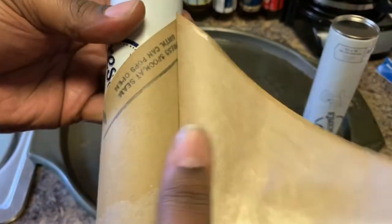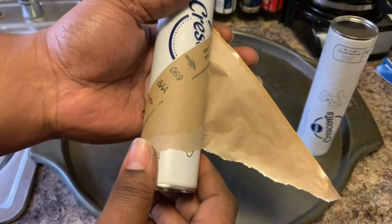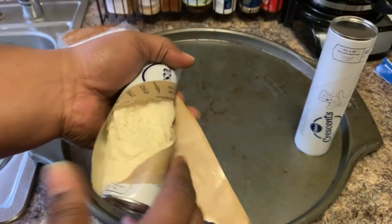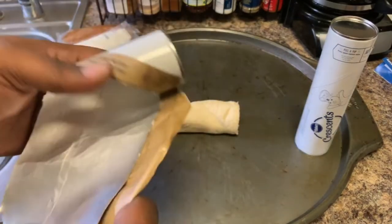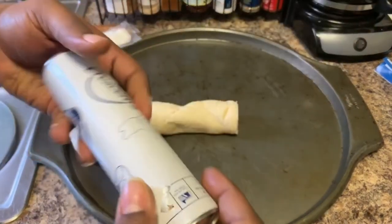So we're going to open it up. As you can see, no pop. But you know what we're going to do? We're going to give it a pop. So bam, karate chop. If you got little hands, big hands, it don't matter, because if you think that's the reason why you can't open up this can, or you smack it up against the counter.